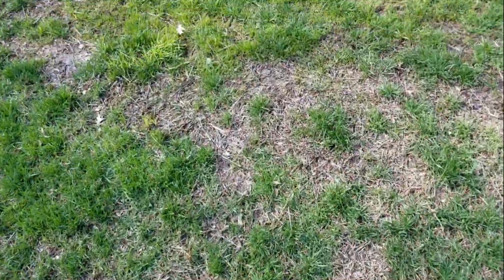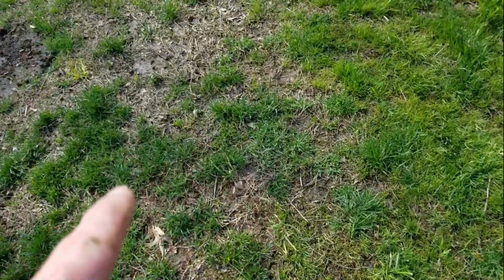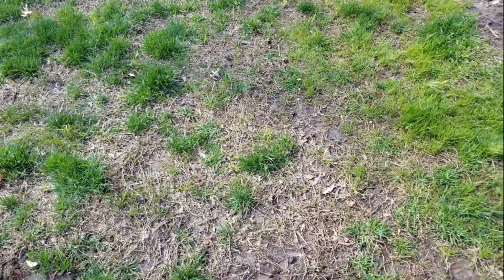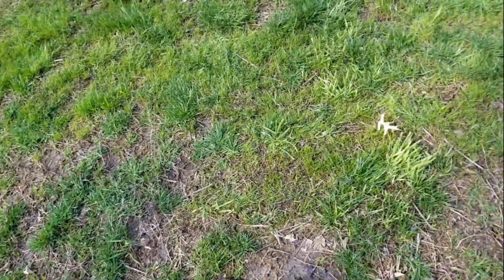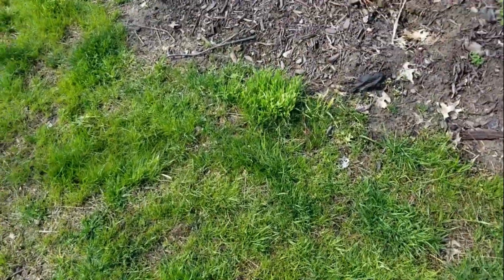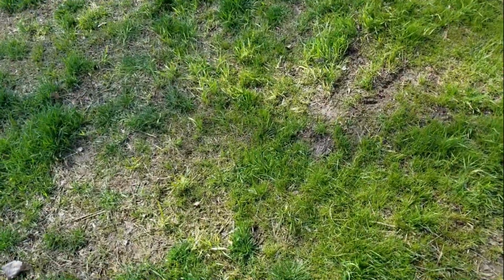So I wanted to show you guys this real quick. In here, the lighter grass, that's the grass that we put down last fall. That's not new this year. And we just don't have any coming up here yet. Maybe just a little bit, but I don't think it's got enough sun over here yet. We'll see. But remember the Tenacity I was telling you about that I used as a pre-emergent? It's a pre-emergent and post-emergent that's safe with fescue-type grasses, a lot of cool-season grasses.